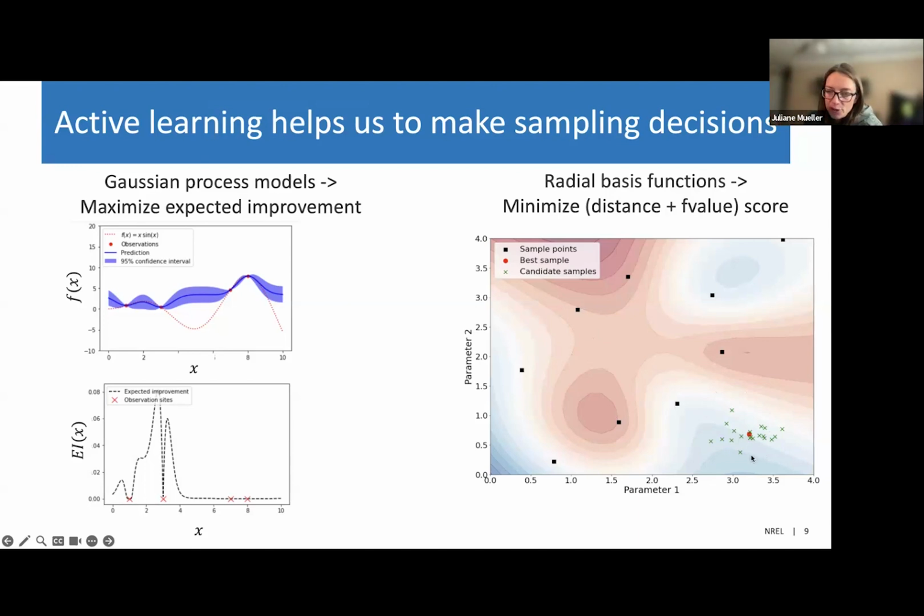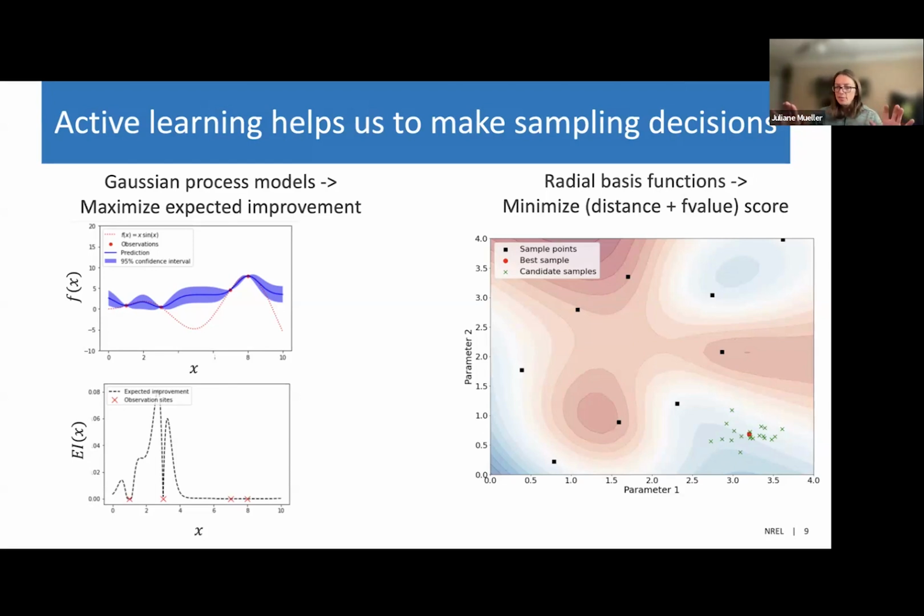And now instead of just using the candidate point with the best predicted function value, they would say, okay, I look at the function value prediction, but I also look at how far each of these candidate points is to already evaluated points. So if you sample far away from already evaluated points, the idea is that your surface is probably less accurate over there. So adding a point far away from already evaluated points would only improve the accuracy of your surface on a global scale. At the same time, you want to find good predicted solutions. So you create this score that's trading off the distance of the candidates to already evaluated points and the predicted function value.